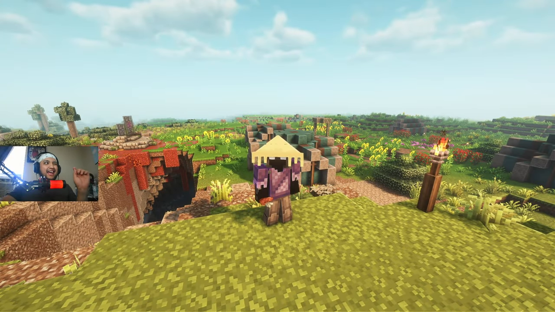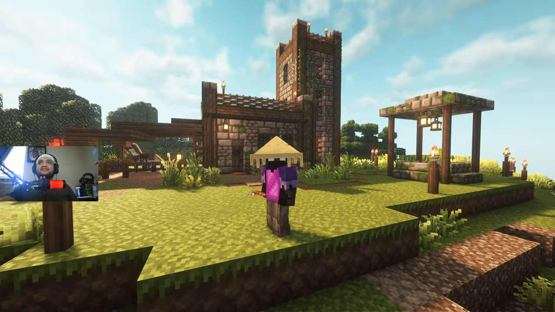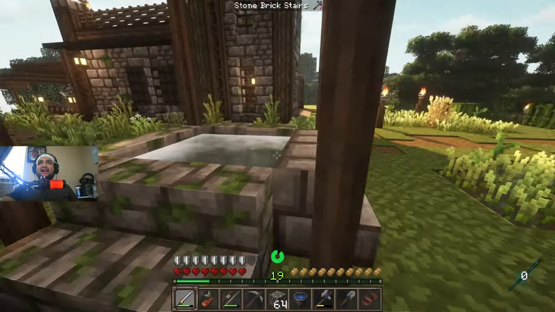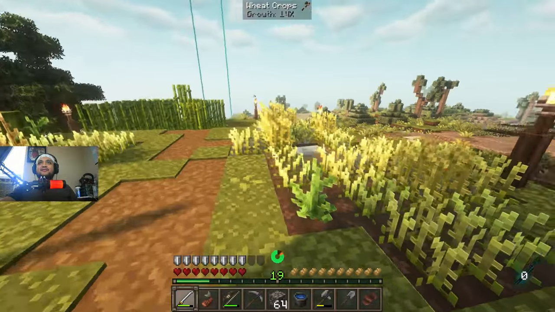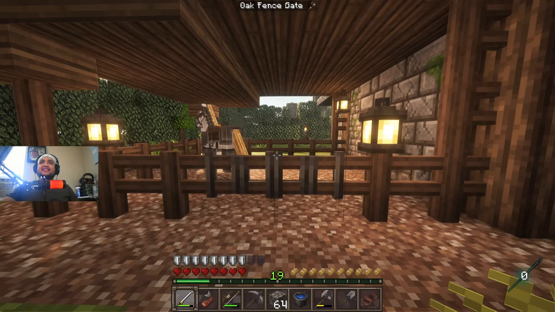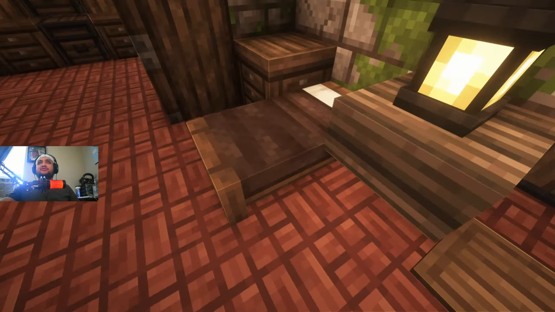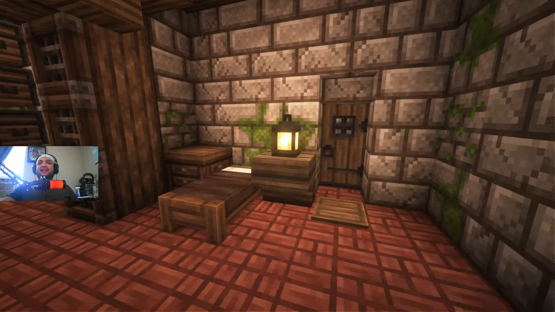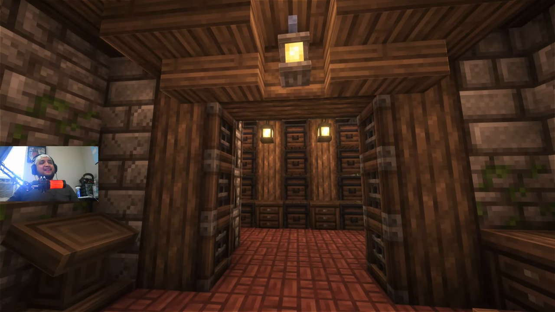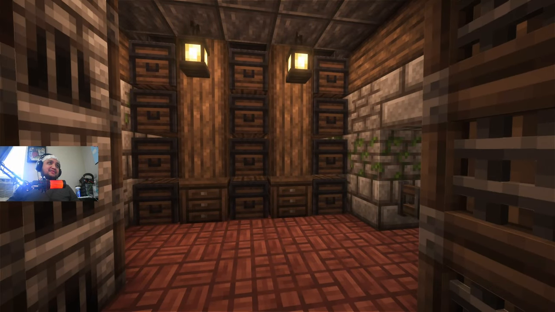Well, I did a little bit off stream. Nothing crazy, but I built my starter home. It's complete. We got a nice little well here with an infinite water farm going on right here. Just a small one. And then we got a little spot right here for the stallion. Nice little gate right here. And then in here, we got our bedroom, which is this small little area right here. And then our chest room. I ended up changing up the design of this because I kept getting annoyed opening the door. So I was like, you know what? I'm going to leave it open. This isn't going to be my only house in this series.